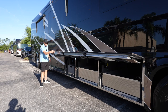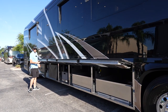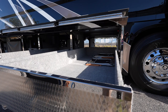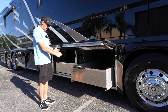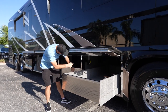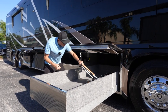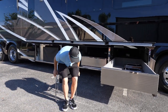We'll open these bays up — it's got electric bi-folding basement doors. You'll really feel the quality when we open and close these bay doors. Coming up to Bay 1, we've got a full pass-through bay with a slide tray that has a remote. There's a lot of redundancy built into this coach — if the remote batteries die, there's a second switch right here. It's all lined with carpet, and you can tell this coach is in the wrapper.